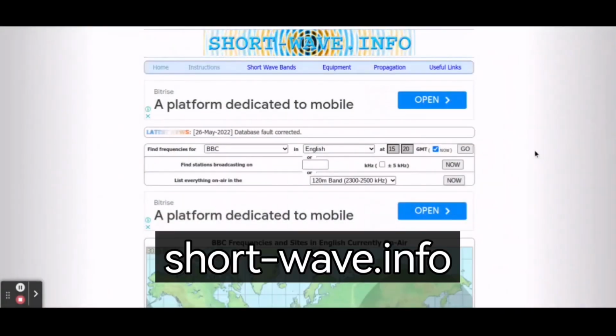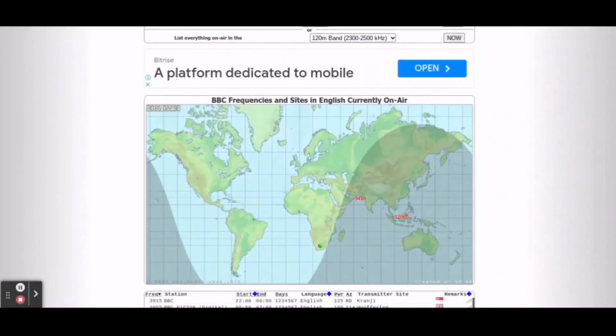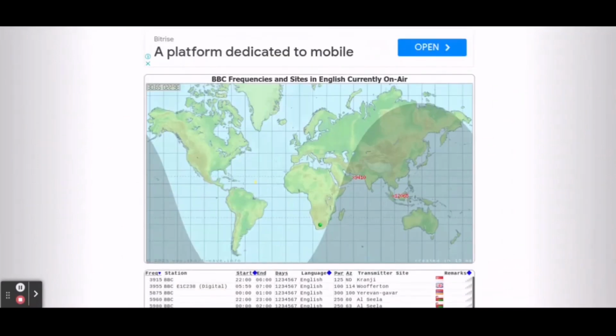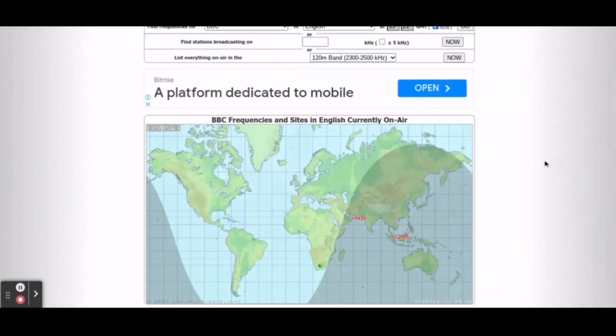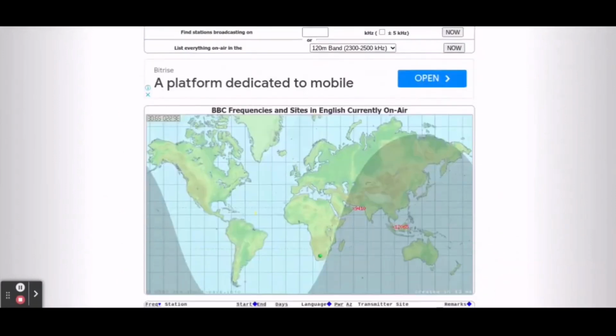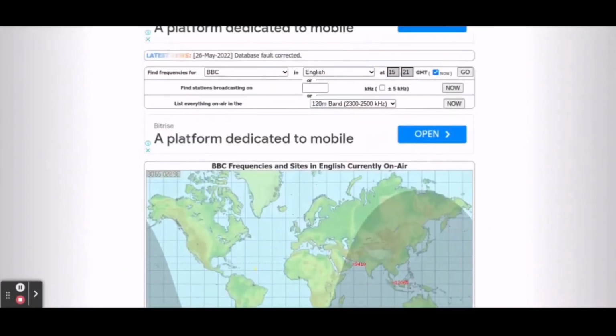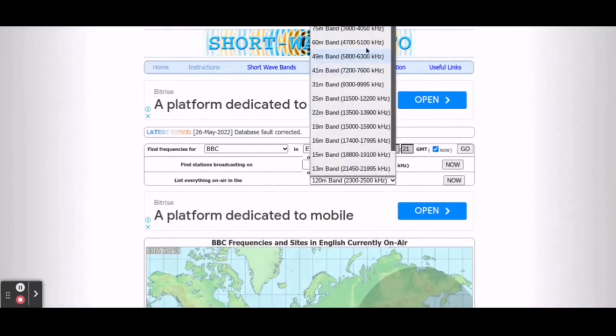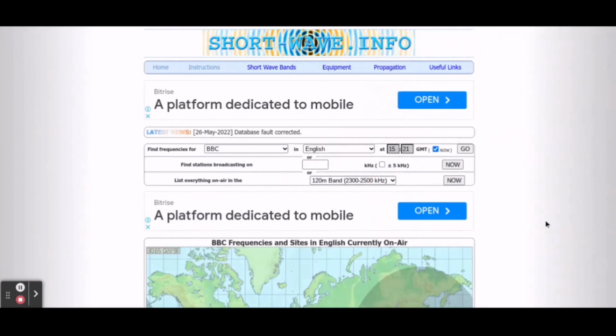The most well-known site is this one, shortwave.info. It works, it's a nice site, and I have used it, but when I discovered the site that I'm using now, I just stopped using shortwave.info. It's not regularly updated, so I don't always find the latest broadcasts here. It doesn't have all the signals that I pick up. It only looks at the regular shortwave broadcast bands, so there's none of the utility signals or anything that is outside these regular broadcast bands.